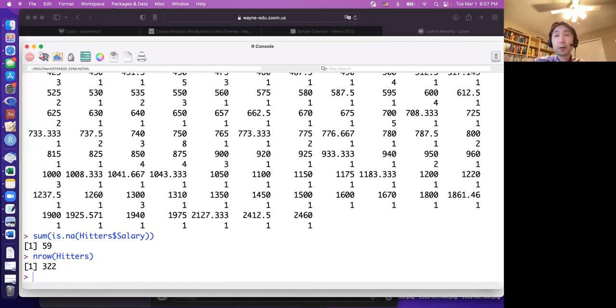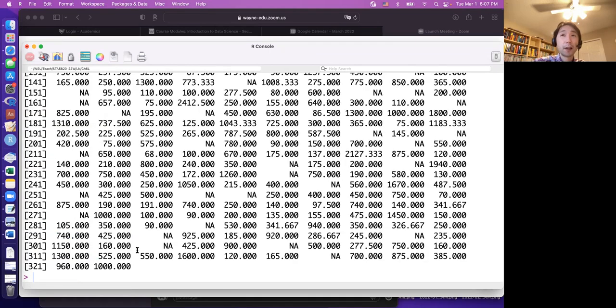We have 322 observations, but 59 of them are missing the salary. So we have 59 NAs, and maybe some other variables also have NAs.